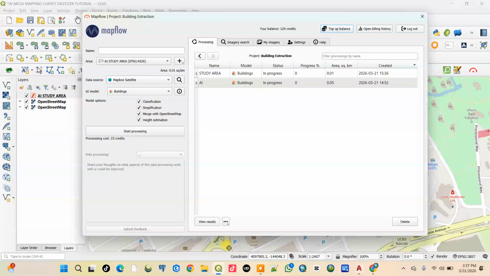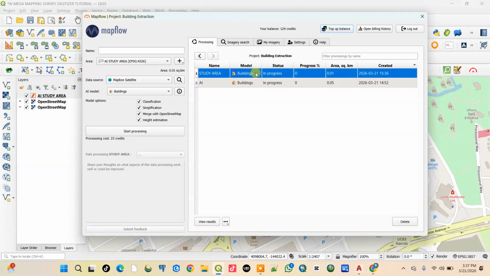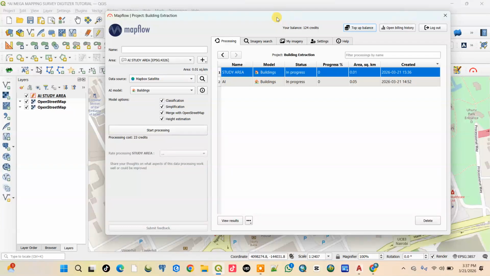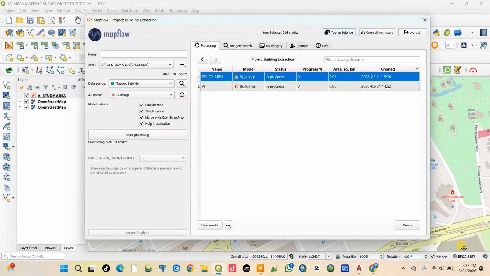One thing you need to know is that this procedure needs good internet. You must have a strong internet connection, because you can be working on large areas and you need the buildings extracted in real time.